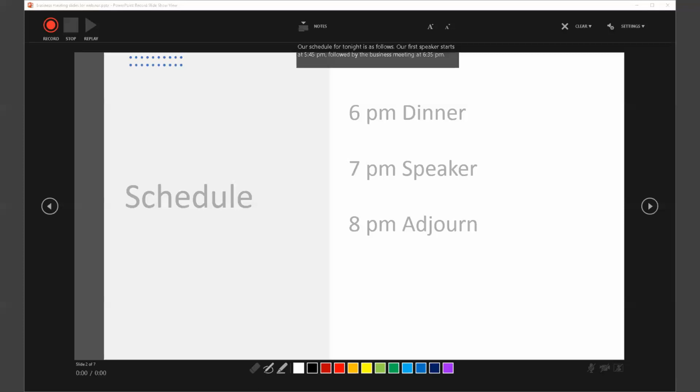Okay, so that's where you're going to spend most of your time. That's just the real basics. You're going to record, you're going to stop. When you record your first slide, you probably want to hit replay and make sure your audio is working. You also have the ability to record using a webcam at the same time. So you could have a talking head in your slide if you want. And so you can do all those options, whatever you want to do. So that's your main button. But there's other options we have that make it even more versatile.